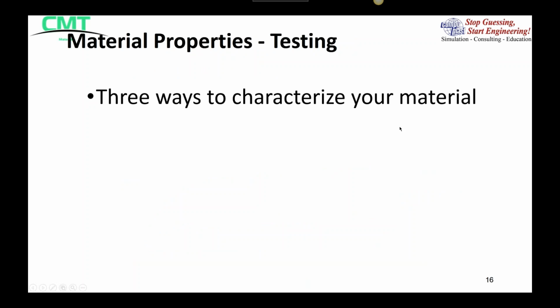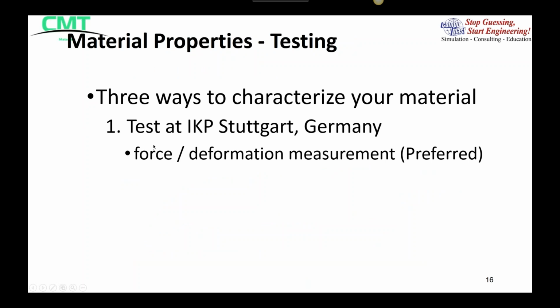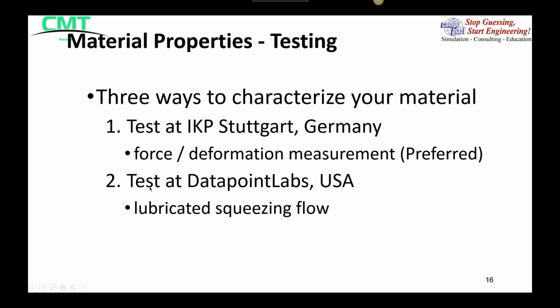There are basically 3 ways to characterize your material. One is a test developed in cooperation with IKP Stuttgart, Germany, and Accuform, the developer of TSIM, which is a force deformation measurement, which is generally the preferred method. There's another test that can be performed at Data Point Labs in the USA. This is a lubricated squeezing flow experiment, which provides data that can be used to fit to a KBKZ model, but it's still not as good as the IKP test, but it's still acceptable.